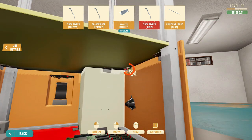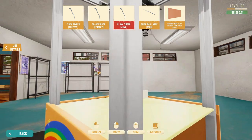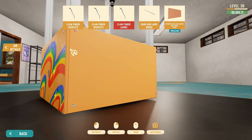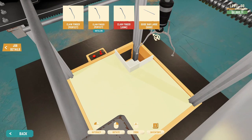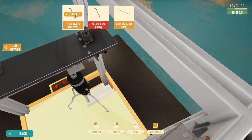Okay, wow. I was really confused looking at all that. Okay, so we're all good with this. All I gotta do is put this stuff on. Here we go. Alright. Let's put our claw fingers on. Okay, install those. Zoom in some. Right, over here. How come that didn't move the camera? I'm not complaining because I do have to be here, but it's weird that it didn't do it that time.